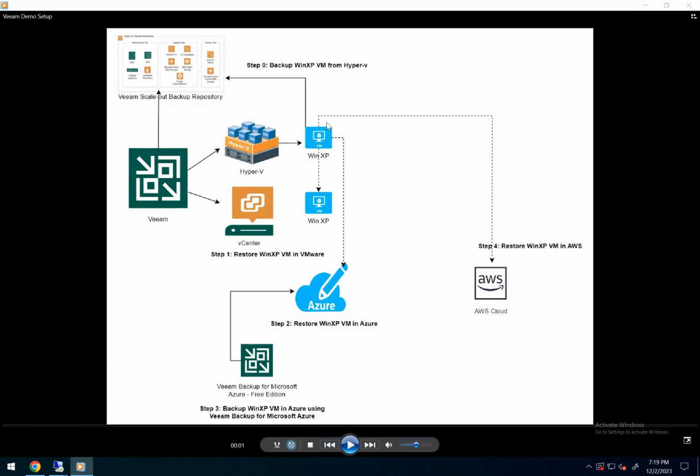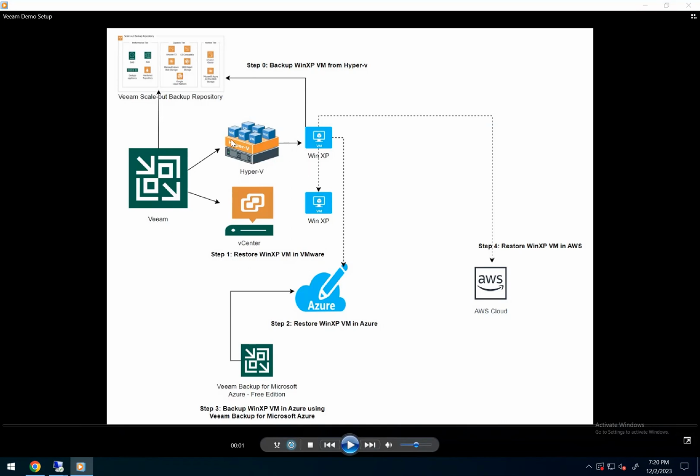So where am I taking the backup from? First, step 0, I am taking a backup of a Windows XP VM from Hyper-V. This is my Hyper-V infrastructure. There is a Windows XP VM running, and that will be backed up to my Veeam Scale-out Backup Repository. Step 1, I will restore that VM in the VMware infrastructure.